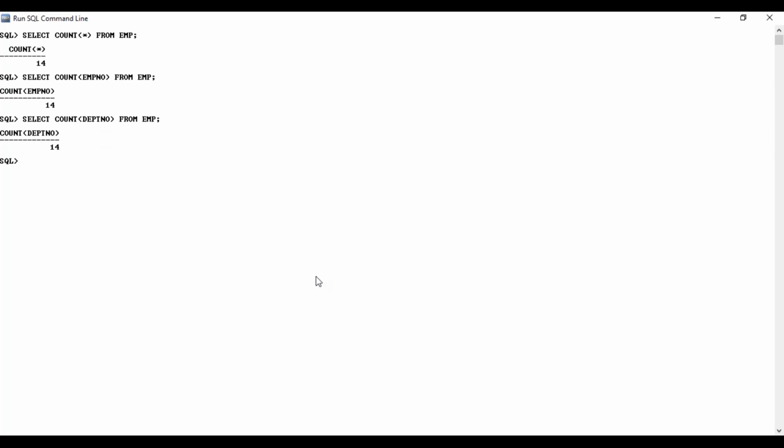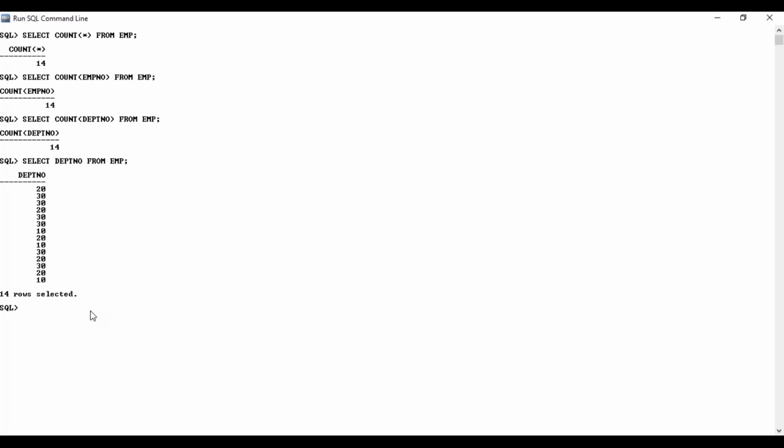You can see the count as 14, whereas if you look at the department number in the EMP table, it has only 3 distinct values, which are repeated: 10, 20, and 30. So all the aggregate functions except count star ignore null values.